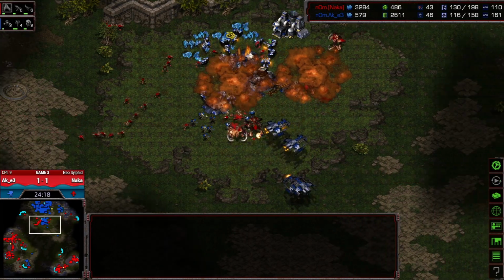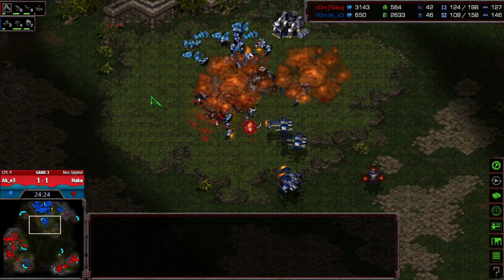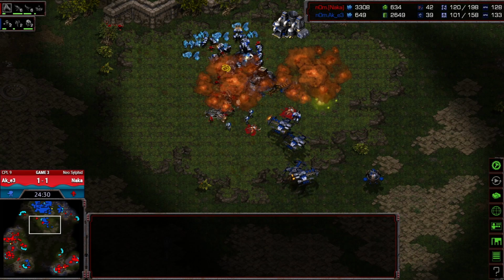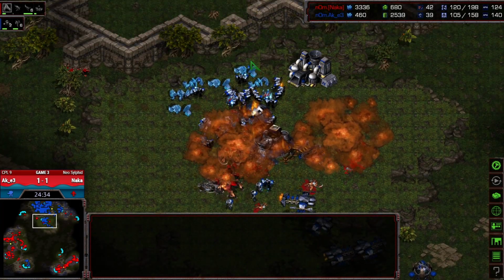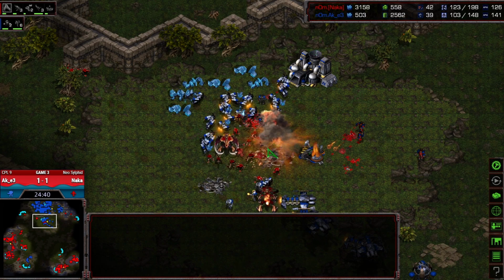Alright, we built down Dark Swarms and nothing is fighting inside Dark Swarms, so. Alright. We finally cracked one bunker. Now it's just a matter of time as the Lings swarm in here. Oh, bye, Defiler. Alright, if we can't kill the bunker, we'll just kill the command center. Easy.